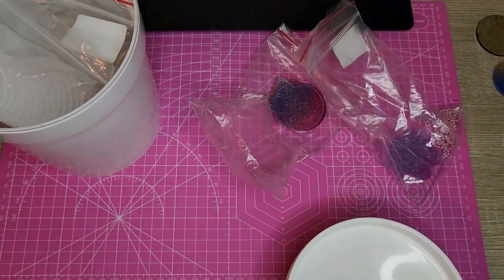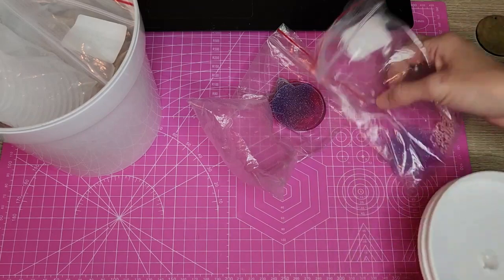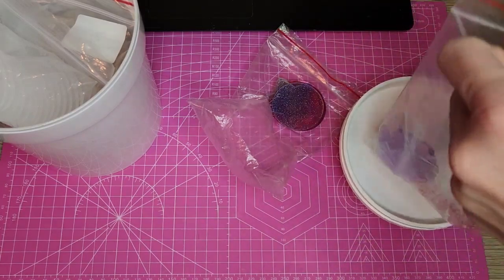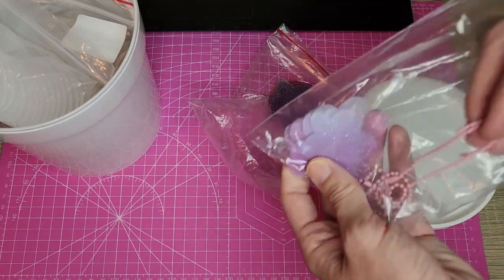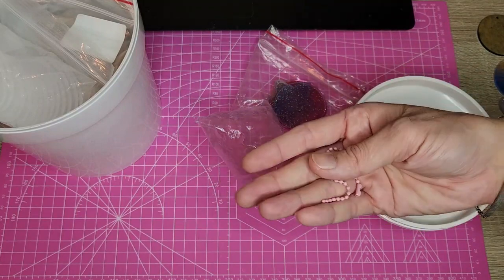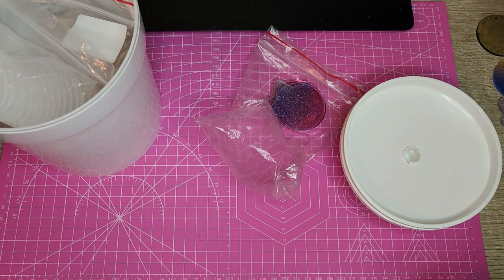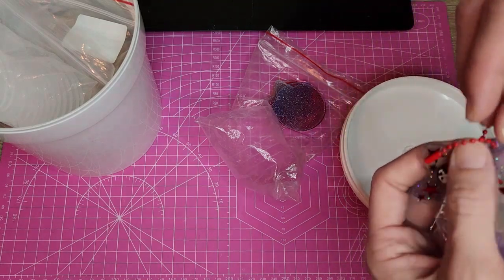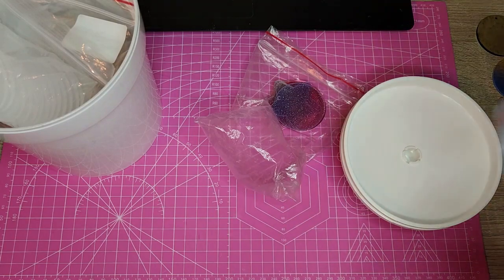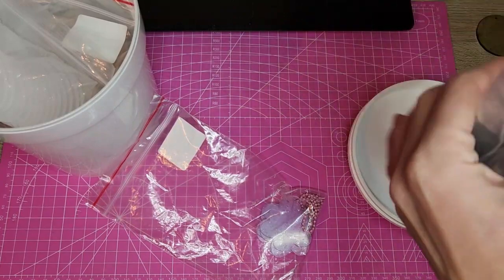So those are the shapes that they have. I think the MDF come in different shapes, but in terms of shapes, I think I have all of them. With these special shaped ones, you get one of these, what are they called, ball chains. I think it's really great for school bag tags because it keeps it fun and funky for the kids. The other ones, I do buy extra of the normal chains and then I use that.